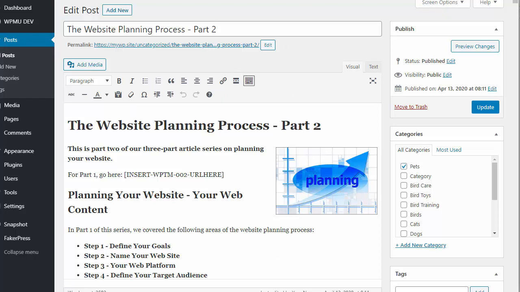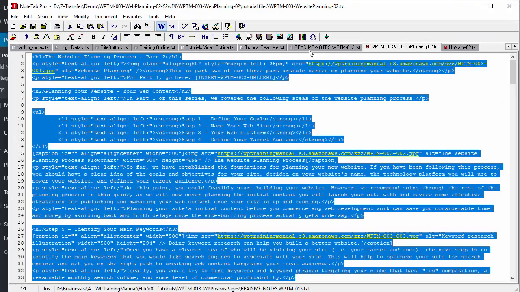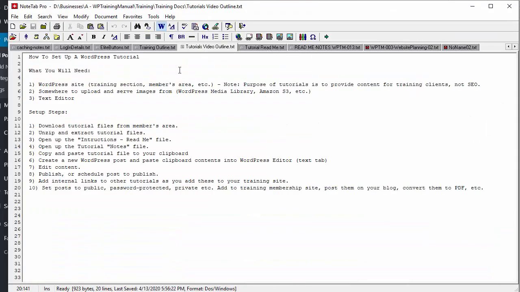So if we just go through the steps now. I've shown you how to download the tutorial from the members area, and how to unzip and extract the tutorial files. I've shown you the instructions, README file, and the notes file that comes with every tutorial that you download. We then copied and pasted the tutorial file to your clipboard.